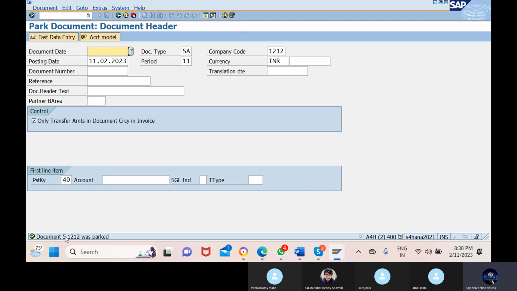For a held document the number was taken automatically, but for parking a document it will take from the SA document number. Both parking and holding documents will not be reflected in our financial statements. Now I will post this parked document.